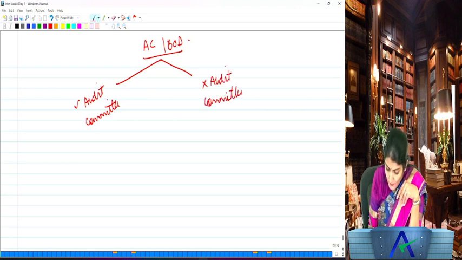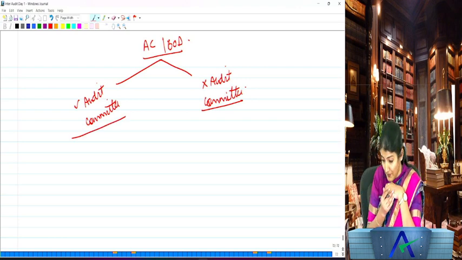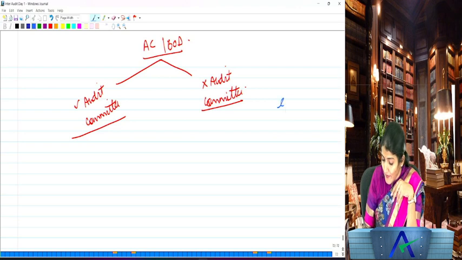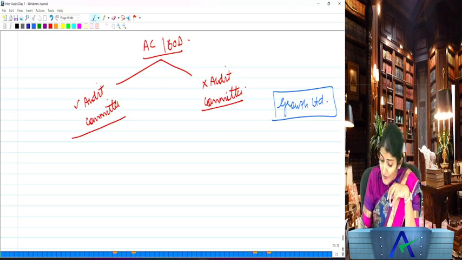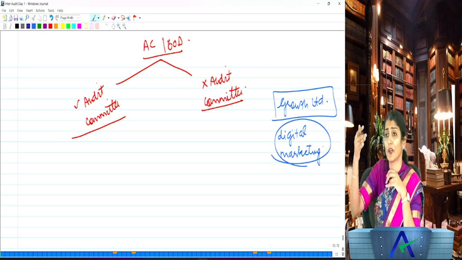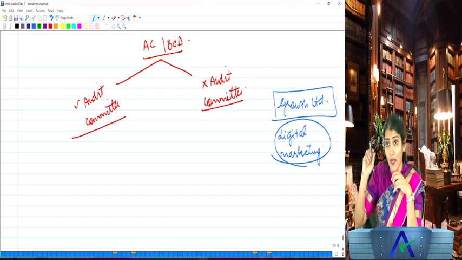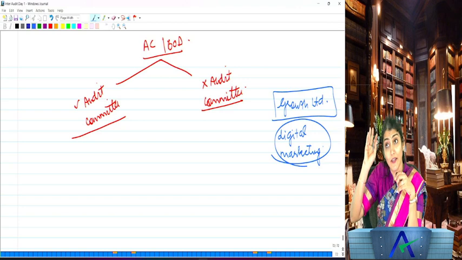Right, so required to constitute an audit committee or not required to constitute an audit committee. Now say yours is an audit committee, the audit committee and board of directors of Growth Limited. Say Growth Limited is into digital marketing, an advertising agency or so, having a turnover of 100 crore or something. And now for this company, the auditor is to be appointed. Who will appoint the auditor?